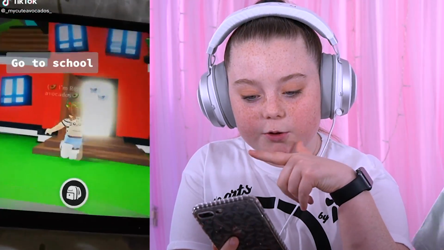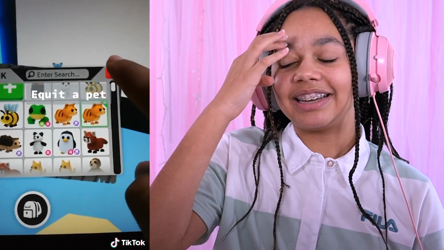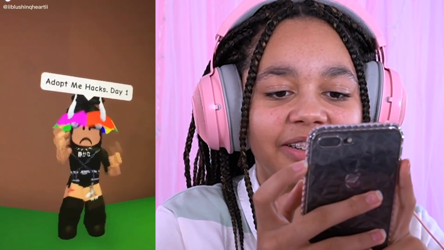Next hack. Go to school. Sit here. That one's iPad only. Okay. I know what that hack is. I did it. Go to school, sit on the chair, and then you can control your pet. But it doesn't work on computer. I've done it before. Adopt Me hacks day one.